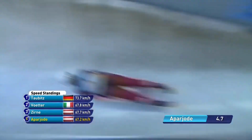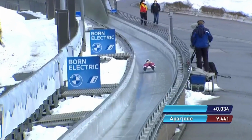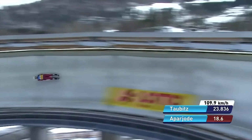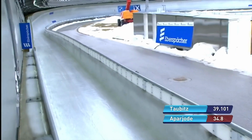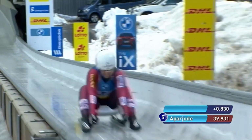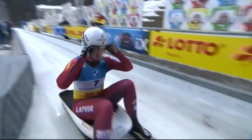Kendija Aparjode of Latvia, ninth in the World Cup standings this season with her second career podium, a third place in Oberhof, veering a little bit out of curve S4, but staying off of the wall. Yeah, you can see that getting off of S4 can be a little bit tricky. You saw it definitely in the men where a lot of athletes came through and rode that profile off of S4, but she's having a decent run here. A little bit of a mistake out of the chicanes, but she handled it well. It will cost her some time, and I think we'll see her quite a ways back from Yulia there. 8.3 back, fifth place right now, so it's Germany leading over Latvia and Russia. Those are the top three.